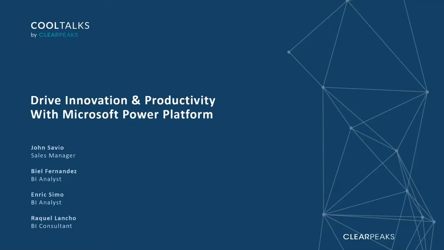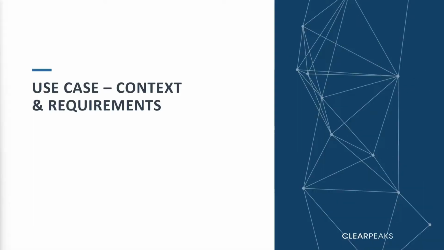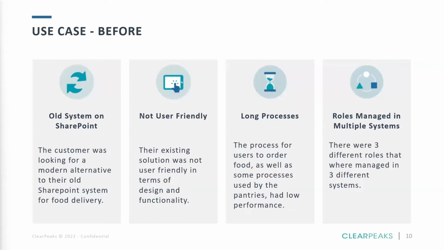To talk more about the use case and its context, I will now hand over the baton to my colleague, BL. Over to you, BL. Thank you, John. Let's start explaining the use case with the context and requirements and which was the problem we needed to solve. So one of our customers was using a SharePoint system for managing food delivery inside the company, and they were looking for a modern alternative.